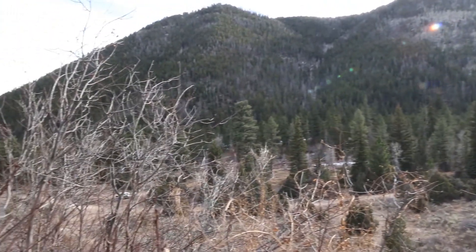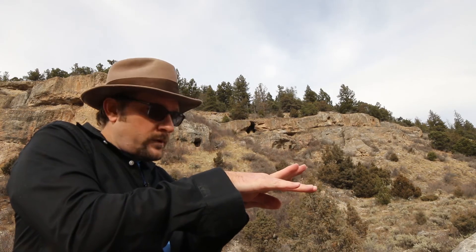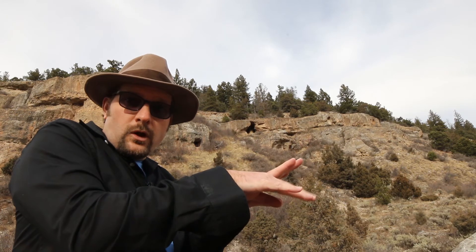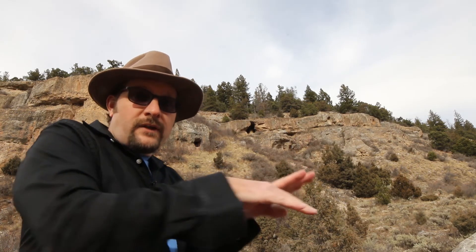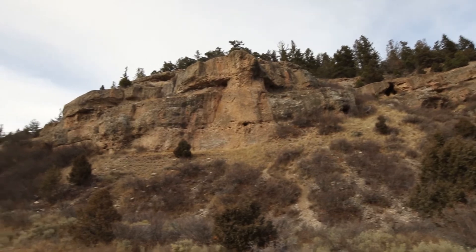This valley that we are in today is just below the Flank Fault, a massive normal fault that runs east-west. This fault formed by a block basically dropping down and the blocks rising up, like two pieces of paper cut with massive scissors. We are on the lower side of this fault, in a valley containing a thick series of Mississippian and Pennsylvanian limestones. As we move down the valley, these rock layers become subterranean, and it is in this underground realm that this particular limestone holds its importance to the residents of Utah as a source of ground water — an aquifer.